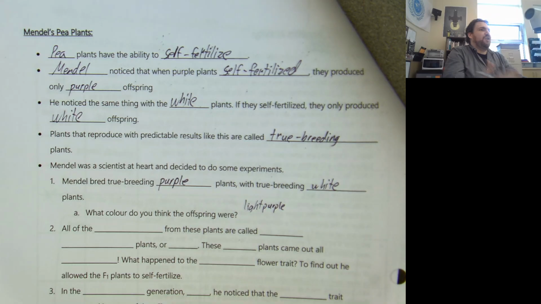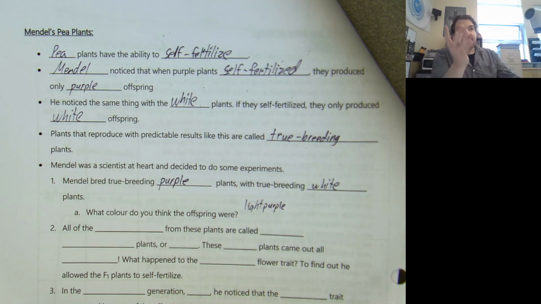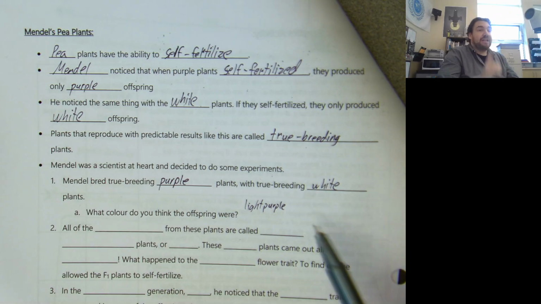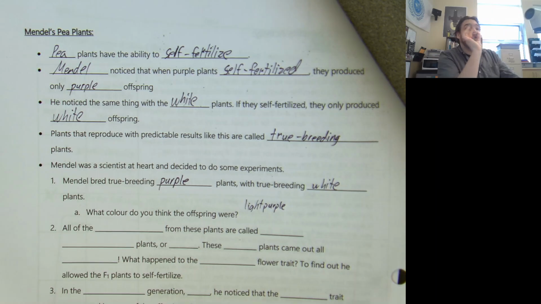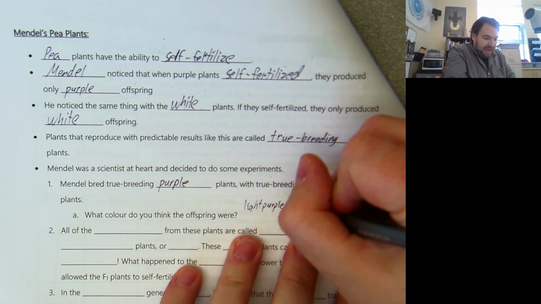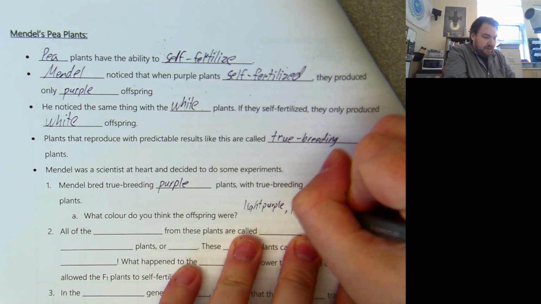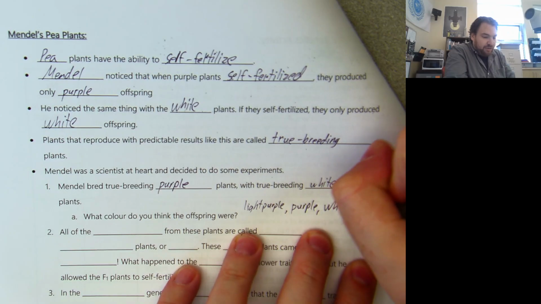I mean, you could argue that it's the same thing, but I want to be really deliberate about how I choose to use the words here. So light purple or pink, that is an option. What other options could there be when white and purple breed? Sorry? Just regular dark purple. Yeah, that's another option. Regular white is another option.